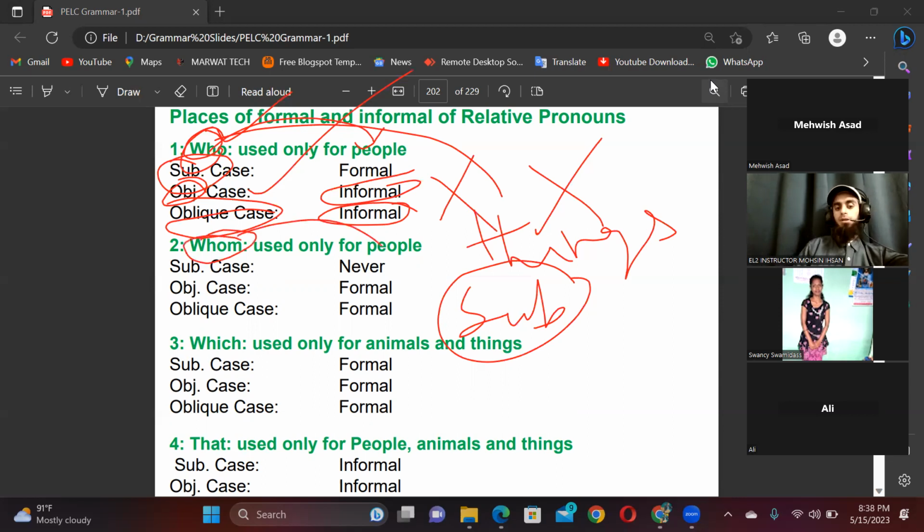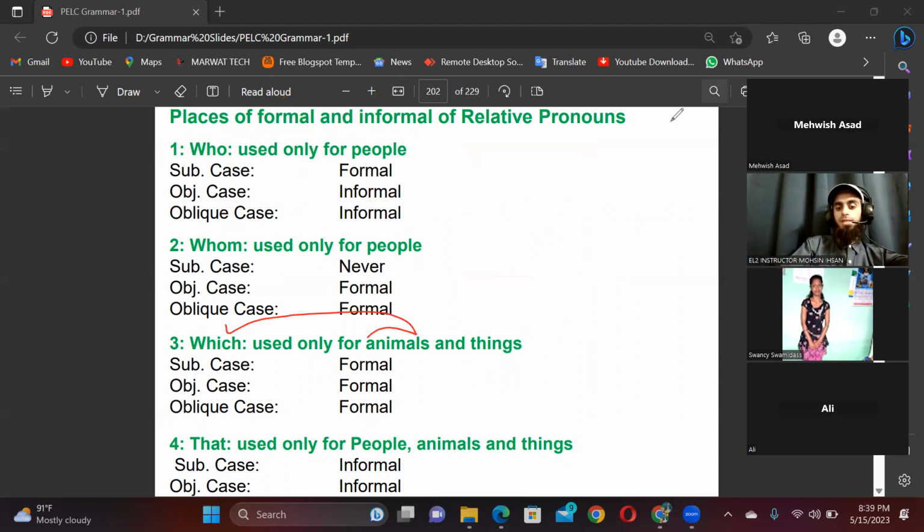Next, whom. Whom is used for people. Whom cannot be used for things. Like, I have many mobile phones whom are very good? No, which are very good, right? Now, you should understand these differences. Which is used for animals, meaning living animals, right? The cat, the dog, the cow, buffalo, etc. And also for things. The cat which I have is very pretty. The cat which I have. You cannot say the cat whom I have. That would be wrong, right?